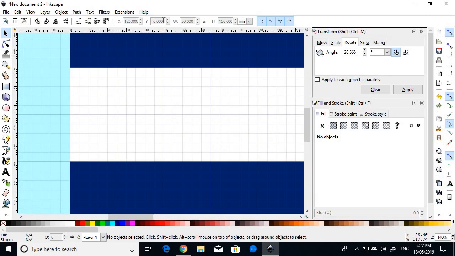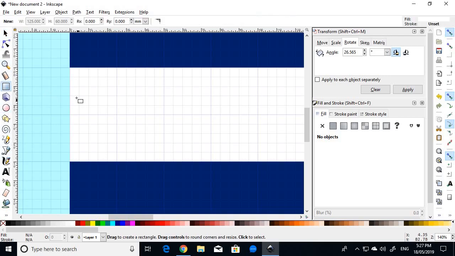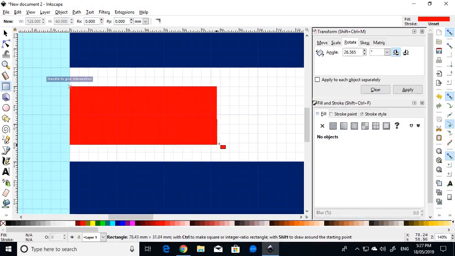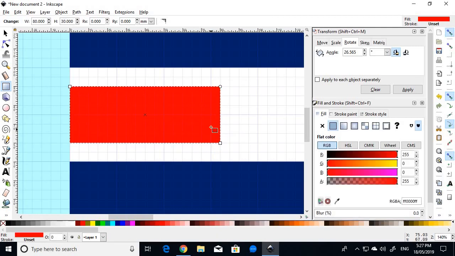We could do it just using the transform properties again, but this time we'll use the mouse and the grid and the snap to grid property, and we will draw a red square starting 2 grid points below where the white cross begins and stopping 2 above where it finishes.